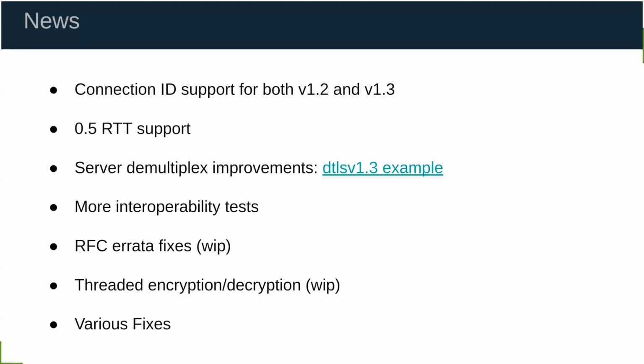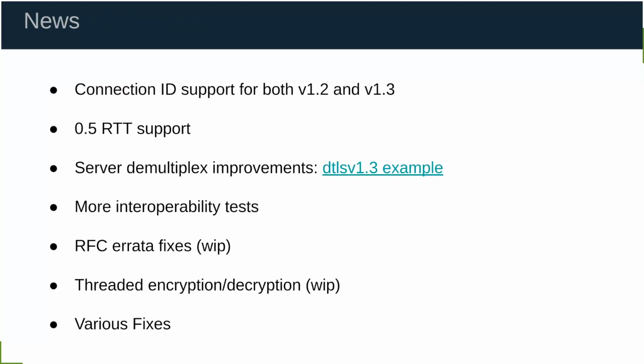This is more or less a work in progress. We are also looking at a feature that will allow parallelizing the encryption and the decryption of the data. This is also a work in progress. And we also did several fixes that are either in progress under review, or already merged in our master branch and will be available in our next release that will happen very soon.